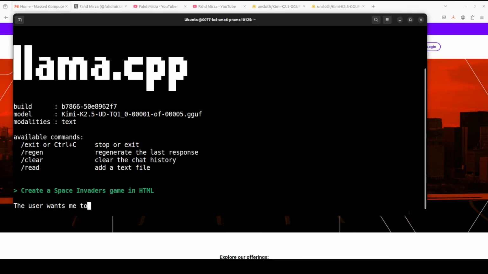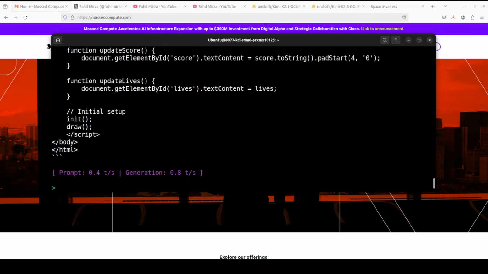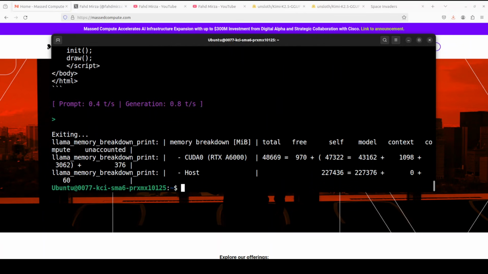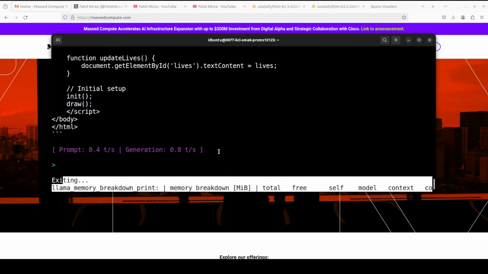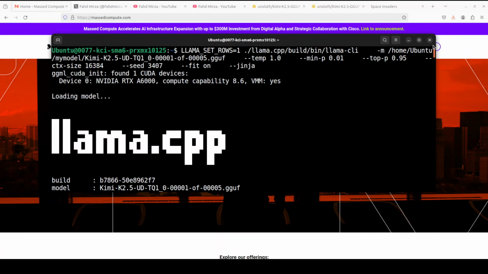It has started producing the result, and I think they were right when they said that it produces around 3 to 5 tokens per second. So excruciatingly slow, but it is running on our local system. I'm just showing you in real time how it is running. Okay, and I'm not exaggerating, it took around 90 minutes to create this whole code. And you can see that the generation is 0.8 tokens per second. And this is where I pressed Control C. Anyway, this is the code which it has generated over the course of 90 minutes, the things which I do for you guys.